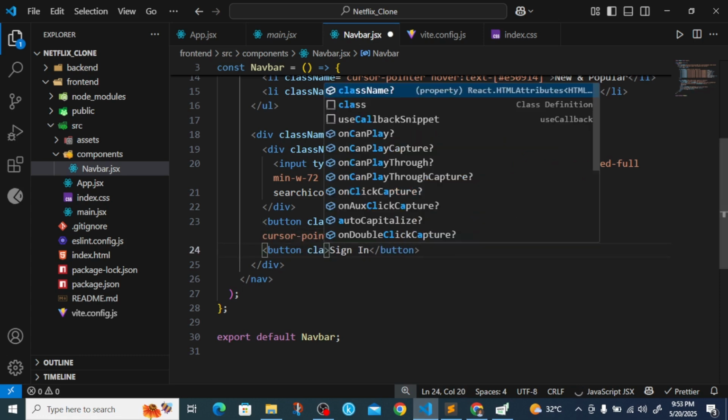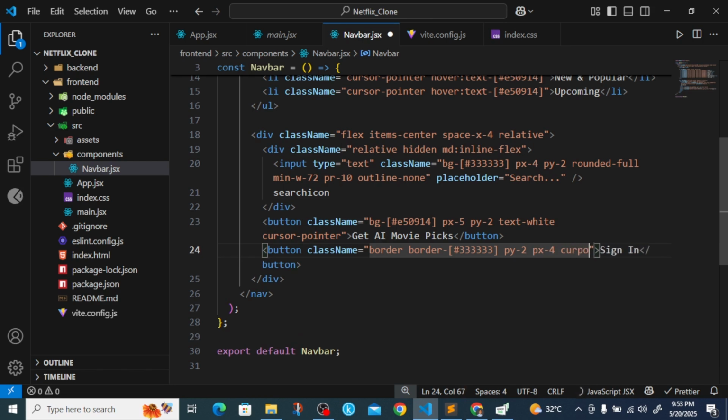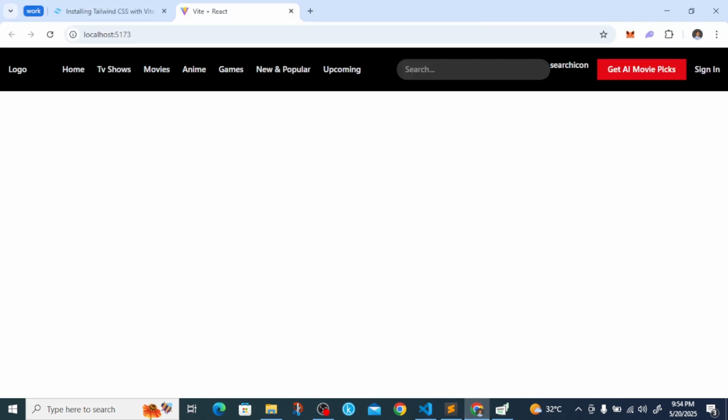So you give this a class name, and then you say border, and a border of color hash 123123, just like that, and then py of 2, padding the y direction of 2, padding the x direction of 4, and then cursor pointer, just like this. And here we have this border color around it.